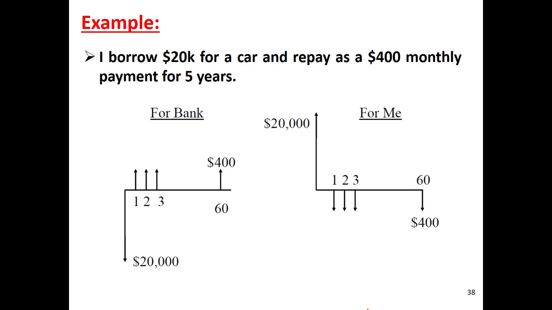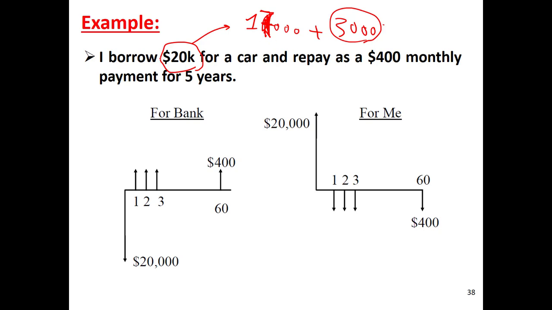Okay, so let's say you want to buy a car that costs you $20,000, and you go to the bank and borrow money from the bank. The bank gives you this cash. Let's say the total that you get from the bank, with interest and everything, will be $20,000. The cash that you get from the bank is about, let's say, $16,000 or $17,000. The rest is the interest rate. You usually get $17,000 plus the interest that you have to pay over the 4 years, 5 years, whatever you have.